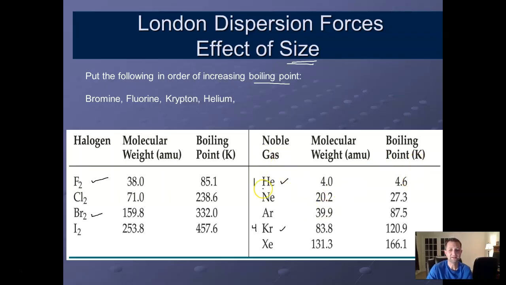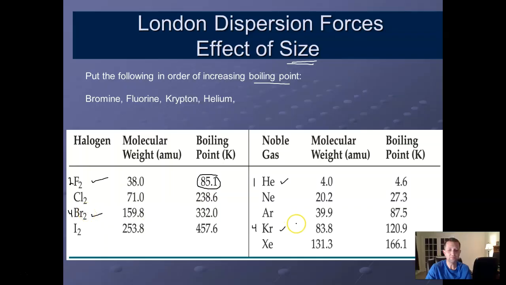What's next? The next one is actually fluorine, which is in level 2. And where's bromine? Bromine is level 4 as well. So next highest is fluorine. That makes sense. It's a little bit bigger. It has 9 electrons, but it's F2, so it's 18 electrons. So it definitely can be more polarizable than helium, which is why the boiling point's higher.